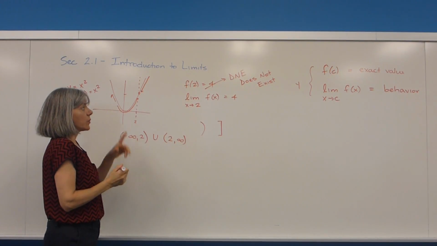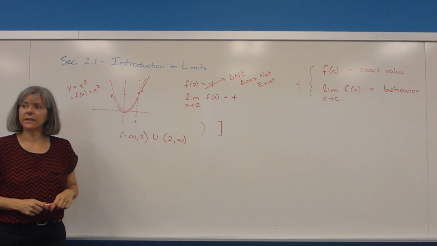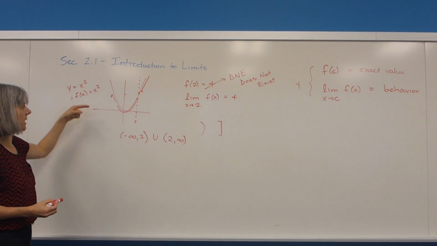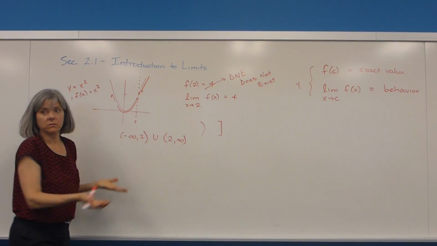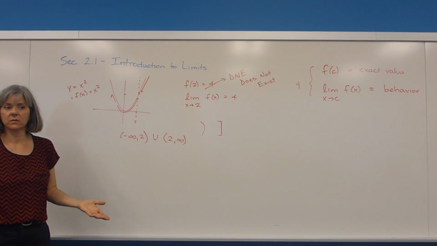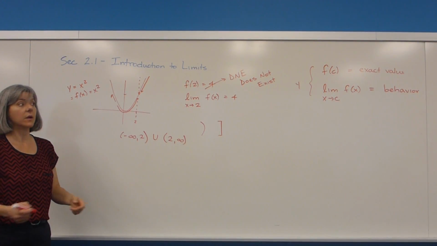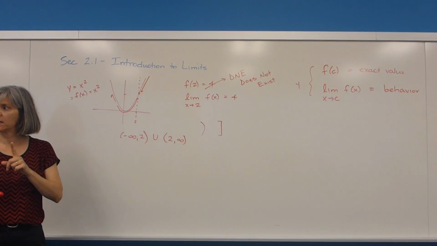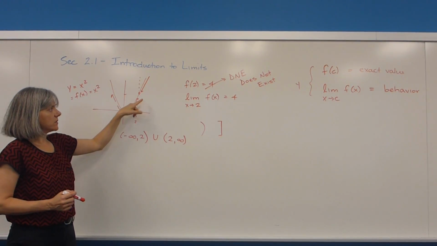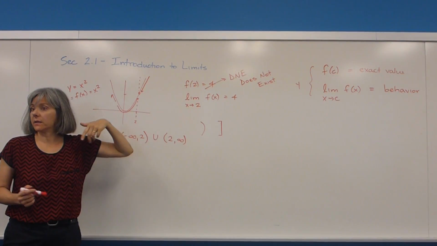But here's a question. The point no longer exists. What about the limit? What's the function doing? Cruising on, cruising on. Did the function behavior change? So is the limit still 4? Yeah. So, interestingly, the limit might equal the value or it might not.